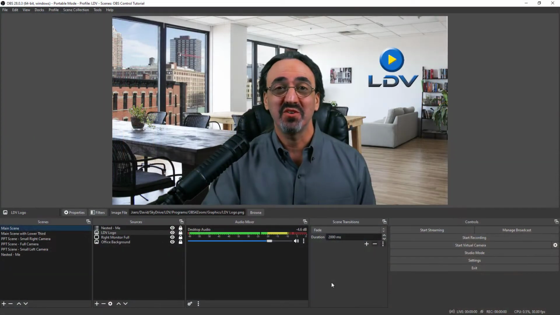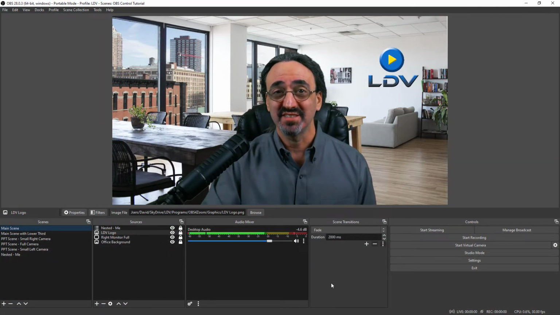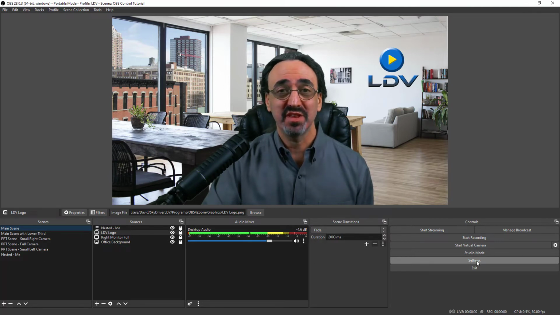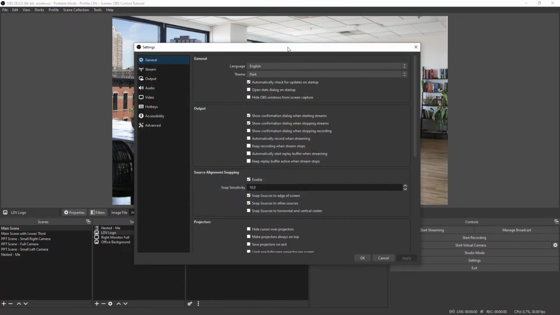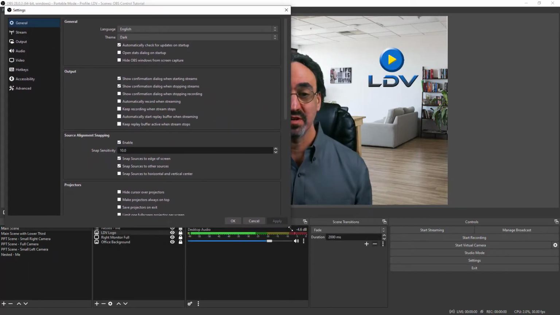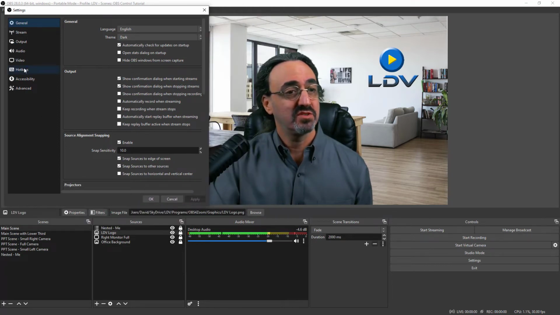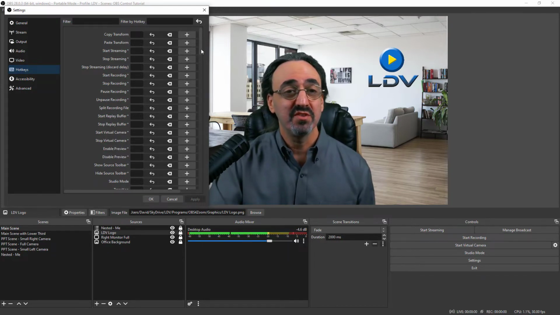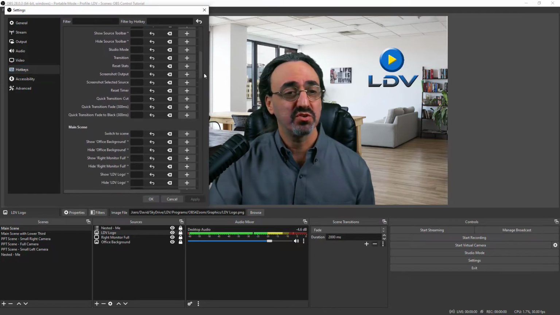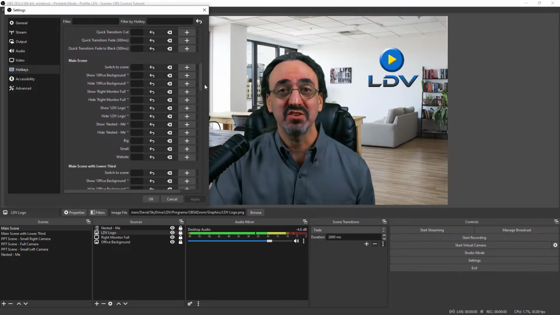Okay, so here we are in OBS, and let's start where every streamer starts, with hotkeys. OBS has pretty good hotkey support without needing any plugins or anything. It's just in the menu. Just go to the settings menu down here, and let me move this over so you can see me. And on the left, there's a tab for hotkeys. Now at the top of the list, we see some basic stuff: start streaming, start recording, some overall OBS controls. It's when we scroll down that we start seeing the good stuff.